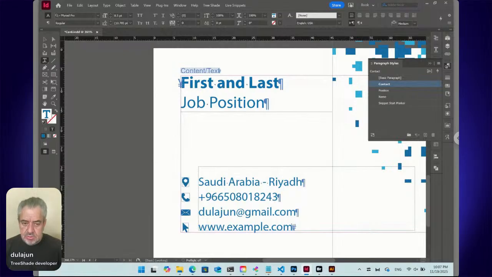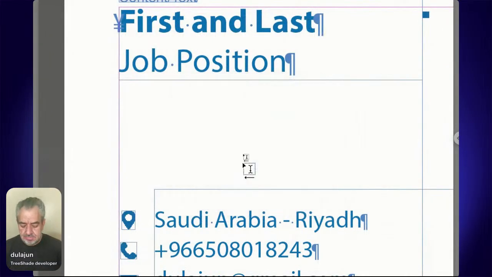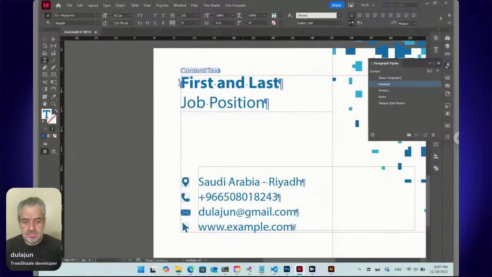Now let's save the document and let's select yes for checking in. And let's wait until the bridge reveals the PDF. If the PDF is revealed, previewed, then the checking in is done.